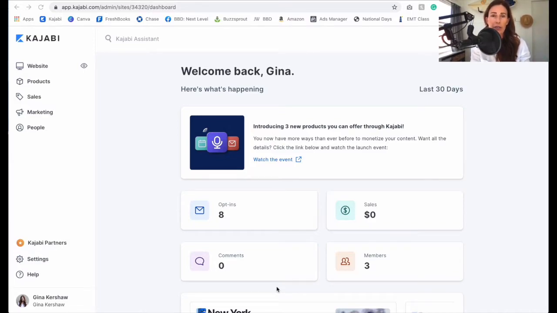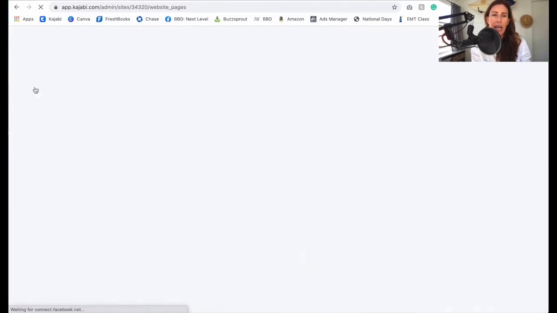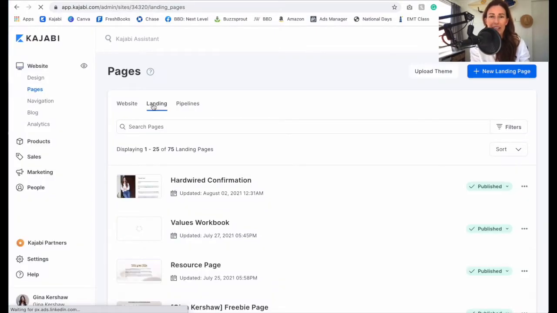I'm going right here to my main website page, and I'm just going to click on website, and we are going to click on pages. And then you want to make sure that you click on landing page, and that's where you're going to find this. Up here at the top, click on this blue new landing page.